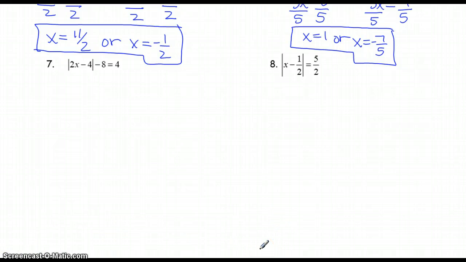There are only 2 problems left, 7 and 8. Try them on your own and then check them with an adult to see if you are correct. After you are finished with today's lesson, you can start on your homework.